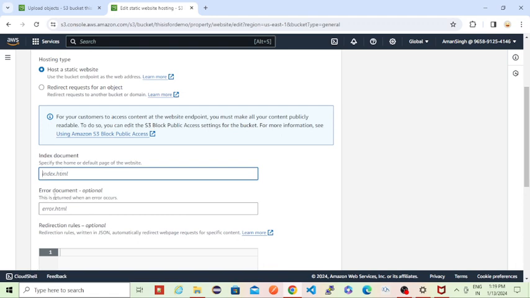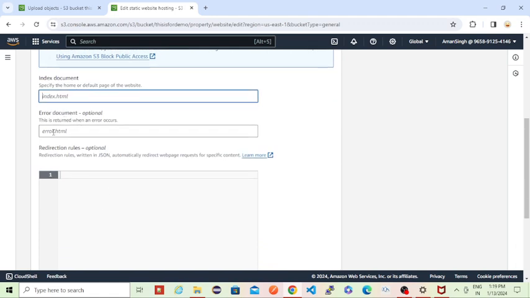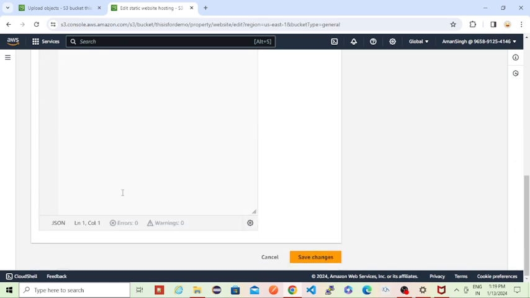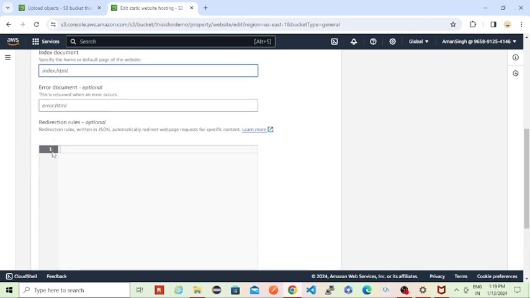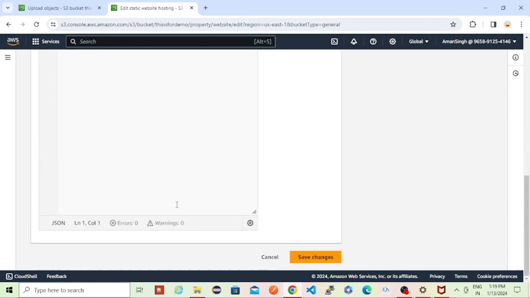Then for errors, you give the name of the HTML file to return, and you need to upload that same file to your S3 bucket with that name. The redirection rules you can give in this JSON file based on your need, and then click Save changes.